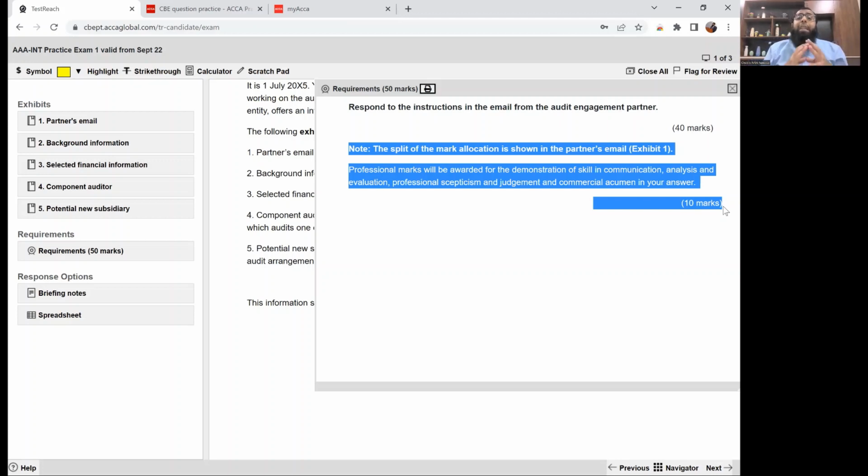So the key to improving in these professional marks is to do practice. We'll do the first paper, then we'll do specimen paper 2, and then I will ask you to do some complete papers, do specimen paper 3, do the mock paper, and send it to me for marking. Because when you take my feedback, then only you will be able to identify whether you are going in the right direction or not.